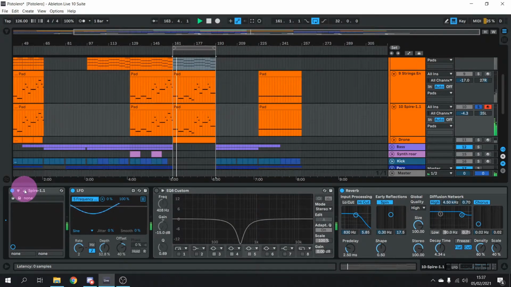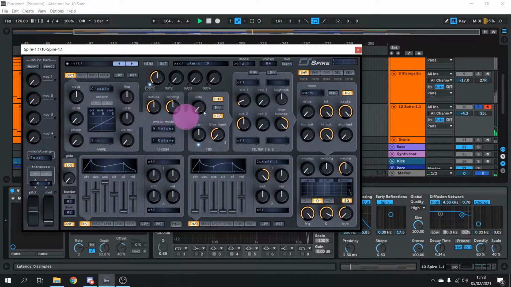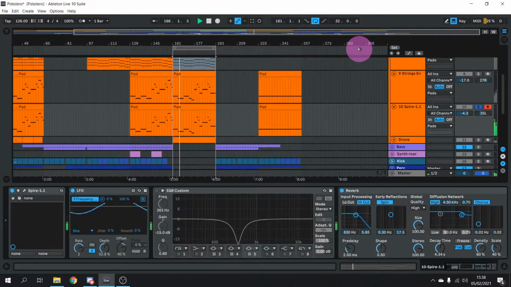Once again, made in Spire. And we've got lots of reverb on there just to widen the sound.